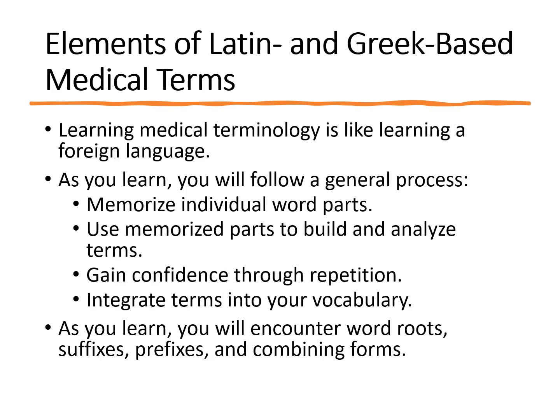Learning medical terminology is like learning a foreign language. As you learn, you'll follow a general process. First, you'll memorize individual word parts, and then you'll use those memorized parts to build and analyze terms. Gain confidence through repetition, and then you'll integrate the terms into your vocabulary. As you learn, you'll encounter word roots, suffixes, prefixes, and combining forms.